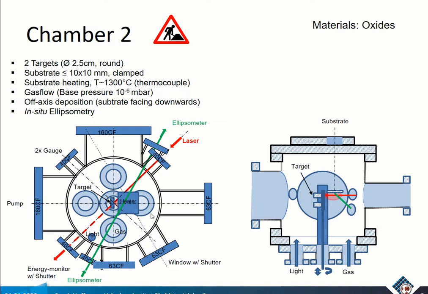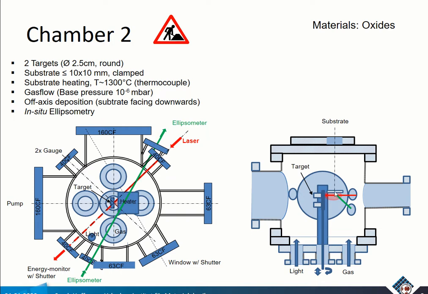What will be special about this system is that we have the substrate coming here from the top. This is then irradiated with the ellipsometer laser here, and the target is at this position. We have also here several targets that are hit by the incident coherent laser. So the plasma plume is spreading out in the horizontal direction, and we try to get rid of the problem of the exfoliations and the droplets, since we have the substrate here in this off-axis position.